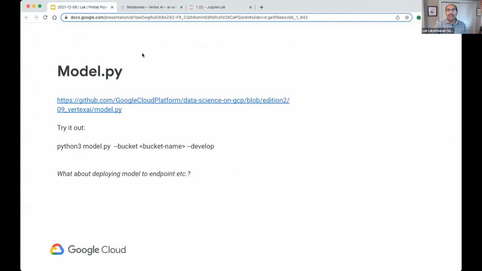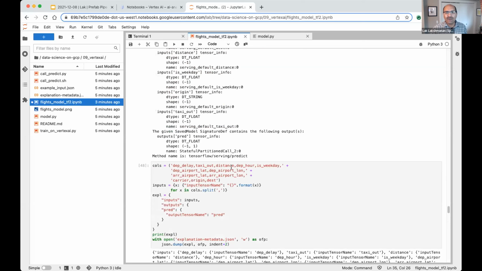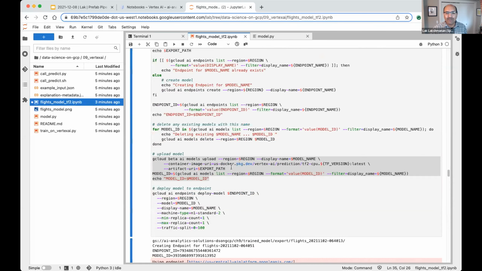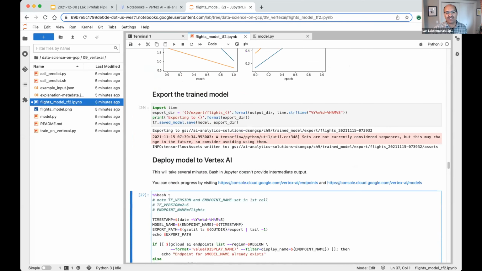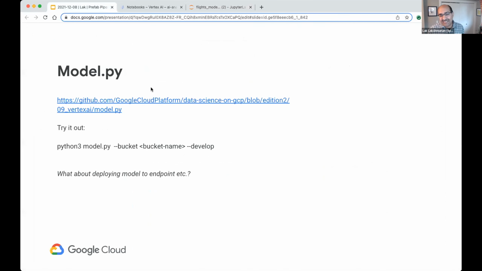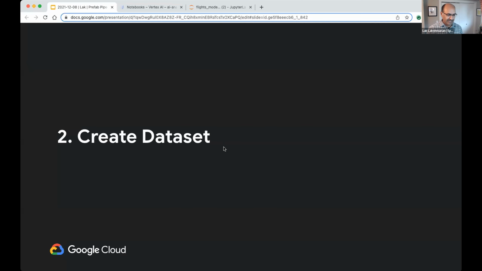So great. At this point, I have my code, but remember that in this notebook, I was doing some weird stuff. I was also calling gcloud commands to deploy the model. This is not Python anymore. This is Bash. How do I automate these? Well, you could do it in Bash, but that's not what I would recommend. Keep things in Python. Keep this whole automation pipeline in Python. So that's what I'm going to be talking about here.